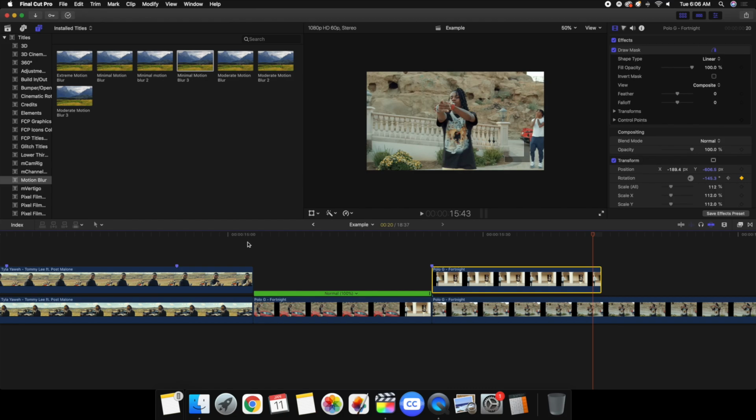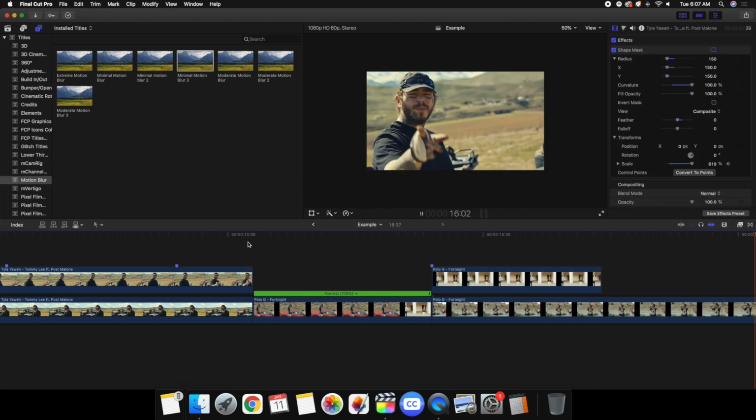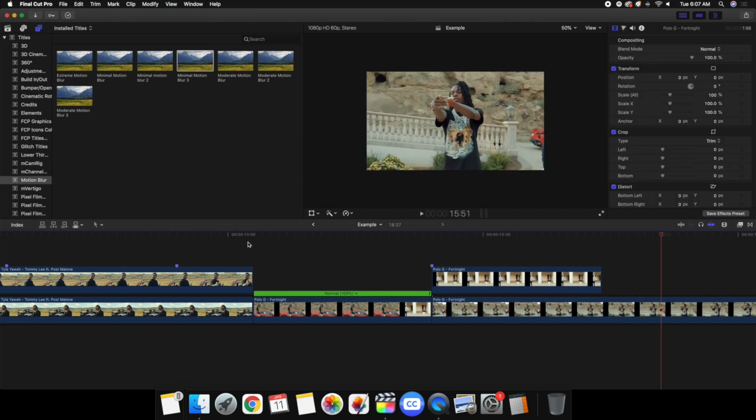If I play it right here, it probably will go a little fast, but it pops up on screen. As you can see, it just rotates off. And there's the basics of how to create that really cool transition. Again, anytime you're doing keyframing, you can also add some motion blur just to help smooth out the animation.